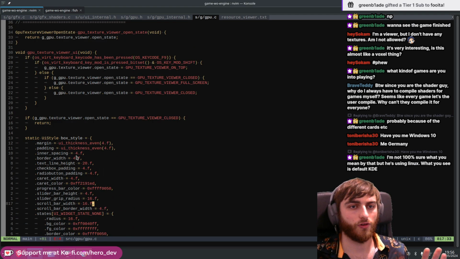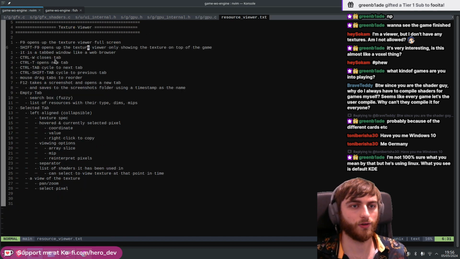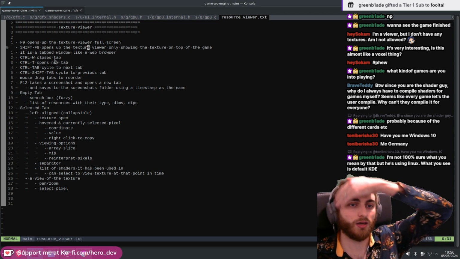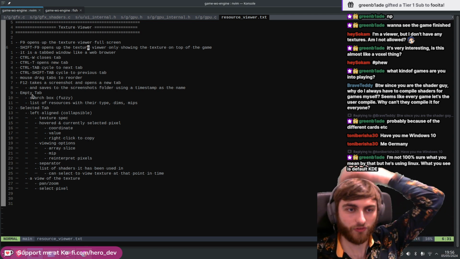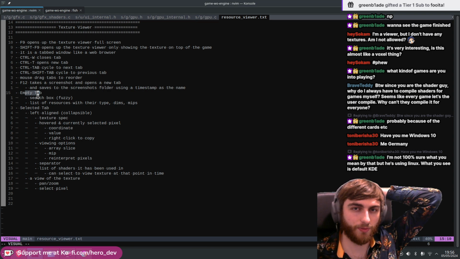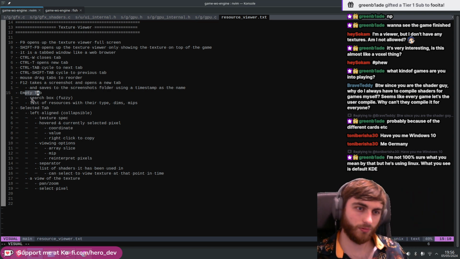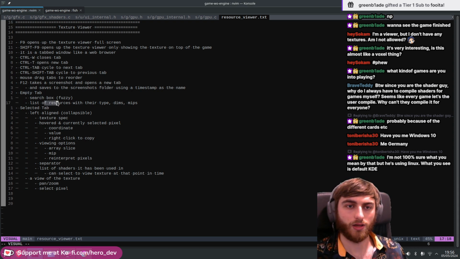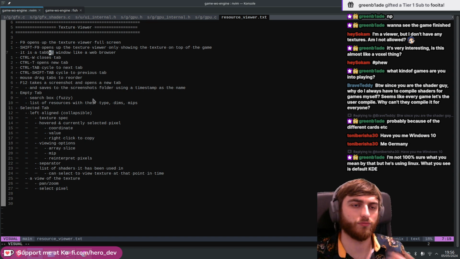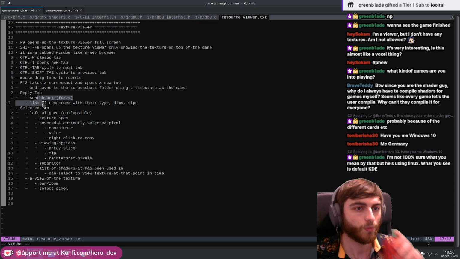Right. So let's take a look at some other easy pickings. So should we start on the empty tab? That'd be a bit of fun, right? It's kind of, we can get a bit of a fuzzy search going and a list going. Or should we work on the tabs? The tabs are kind of essential. But yeah, I guess let's get a bit of content in there at least.